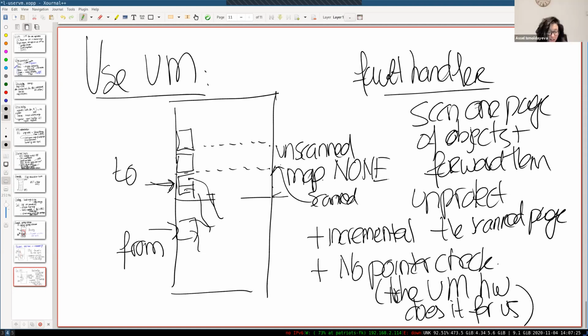I also had a question. So after you do this, do you flip the to and the from? Yeah. You start out in the from space, you fill it up, you flip, you copy it over to the to space, and then you clear the from space. Once you're completely done with scanning and the from space is completely clear, you flip the names and you start using the to space to actually do the allocations until it's full, and then you flip again. Thank you.